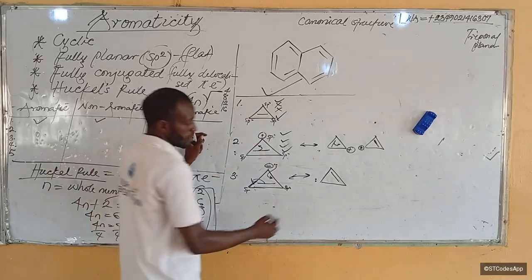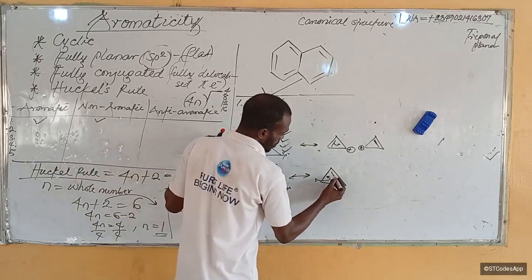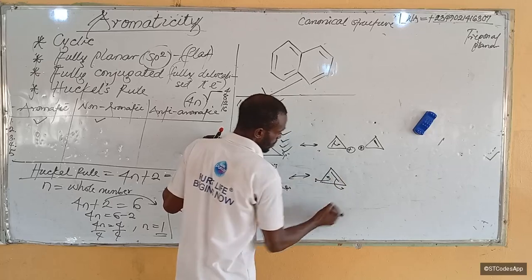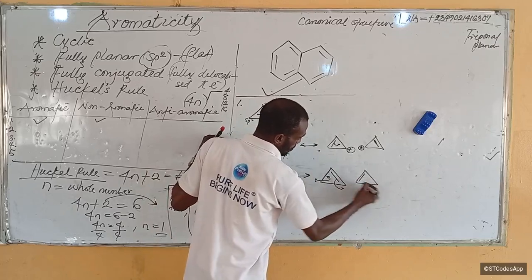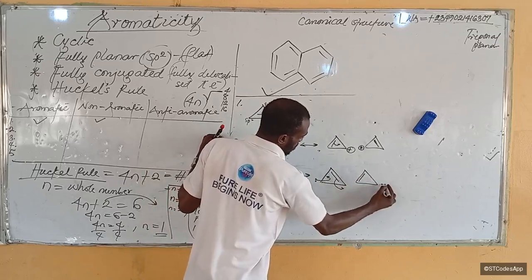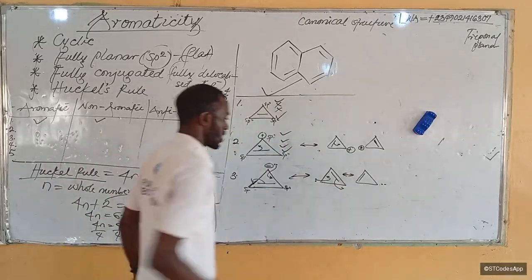Is that clear? Then what will happen again is that this lone pair can come back to attack this place. If he attacks this place, then this guy will shift on this guy. If he shifts on this guy, what happens? This guy has attacked this place, then our lone pair stays here. Do you see that now? So we can have 3 resonance structures for this guy too.